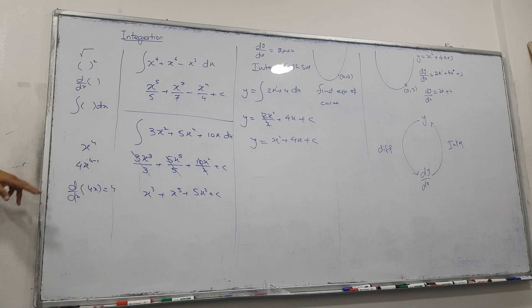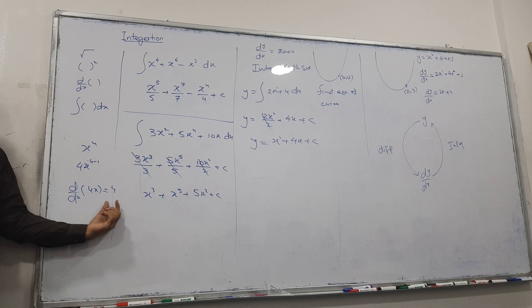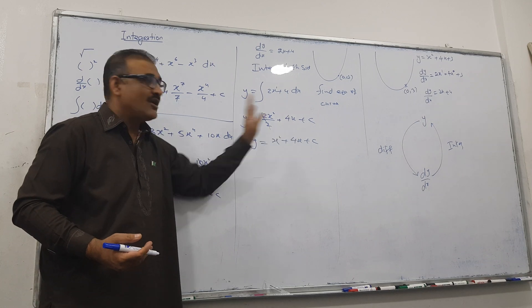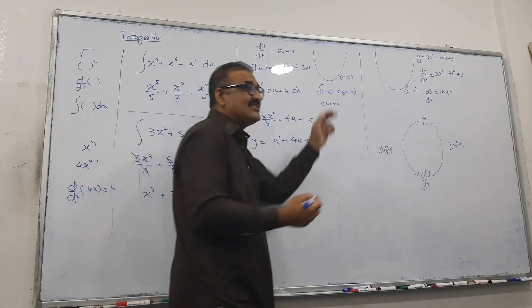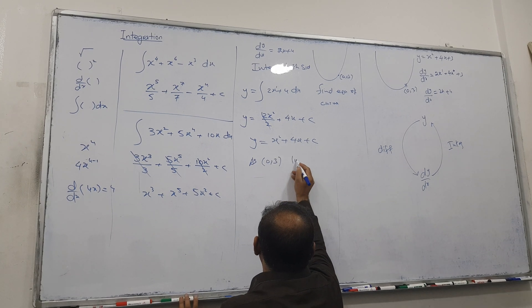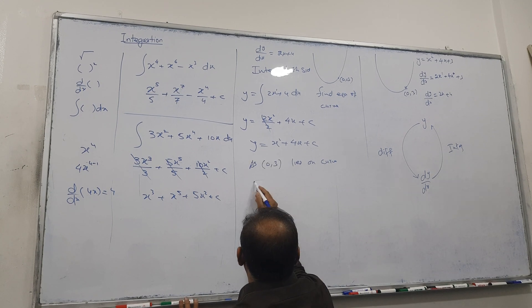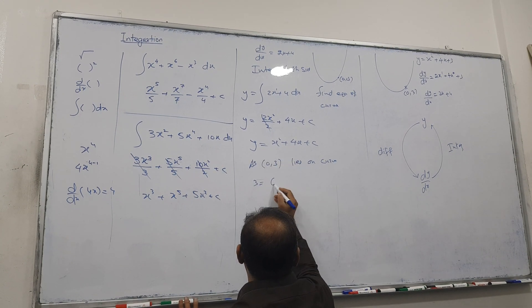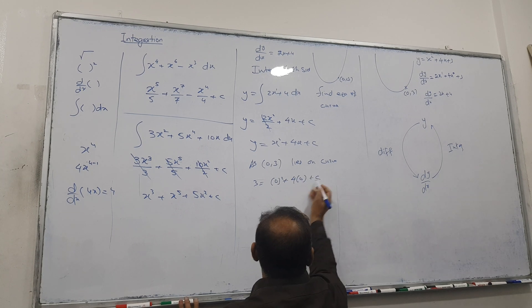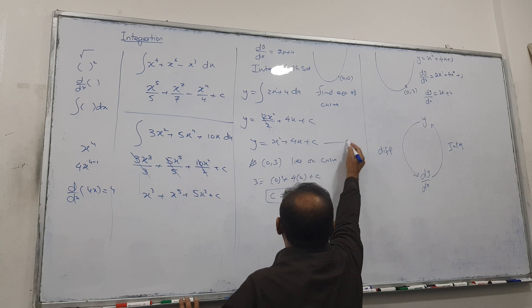Again repeat, maybe you are getting trouble here. Differentiation of 4x is 4. And my question: what is the indication of 4? Naturally 4x. So I wrote 4 as a 4x. Okay, now can I say this point lies? Yes. Say here as (0, 3) lies on curve. So this 3 will go in the place of y, 0 will go here, 0 will go here, and c become 1 answer, and c become 3.